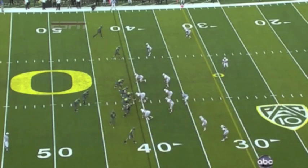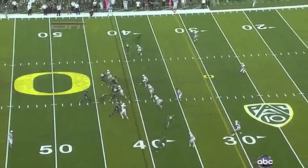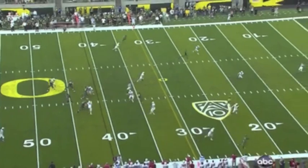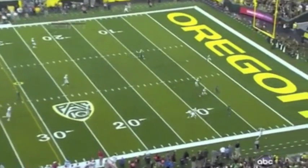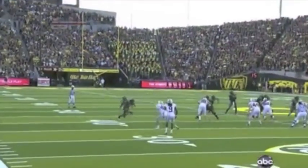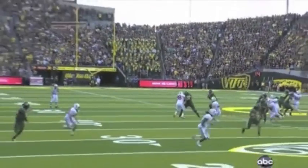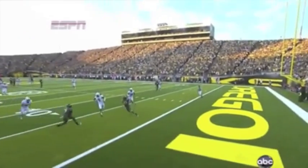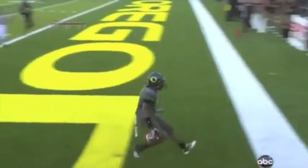Watch what Jeff Mail does to Sherman, the corner. Watch how he kind of gets caught in between. He gives him a pump fake. It draws Sherman over, and then it gives the touchdown right here, right behind Sherman, because he had to respect Jeff Mail going to the inside. So Sherman caught there a little bit in between the two receivers. Good job. Right here's the pump fake. Right there, he gives him a little bit of a pump fake, and Sherman had to respect that and opened it up big time for Huff on the outside.